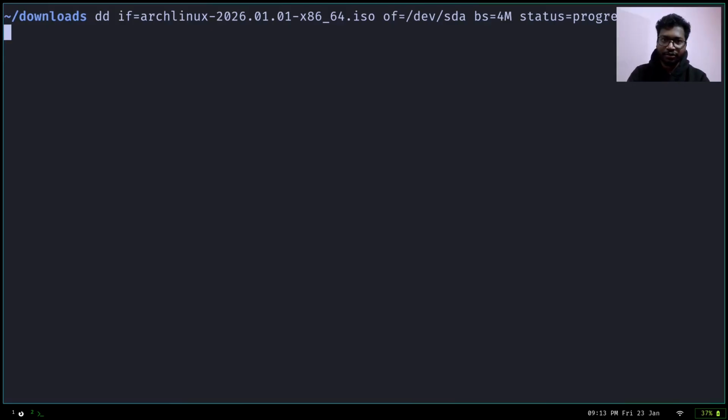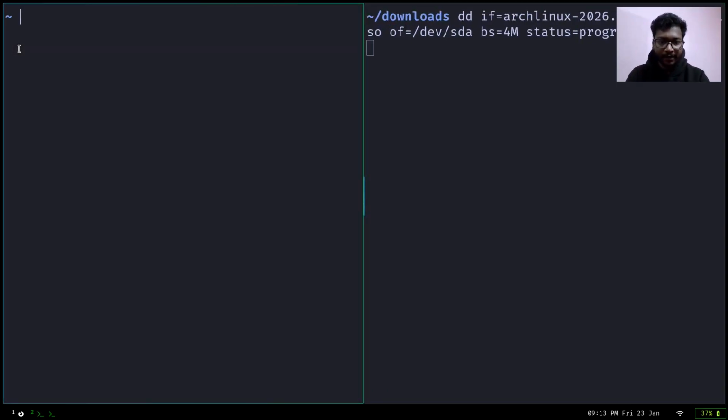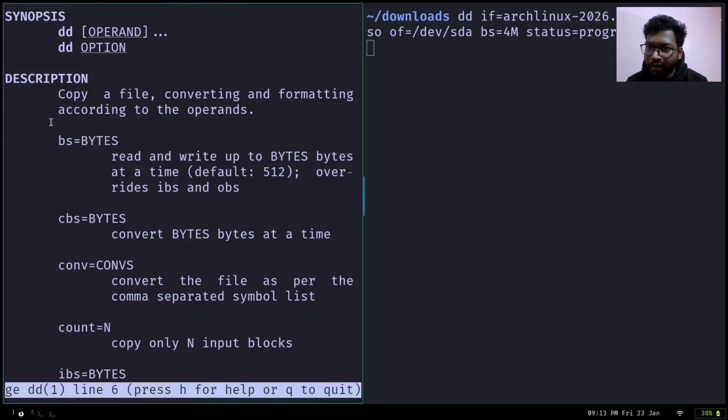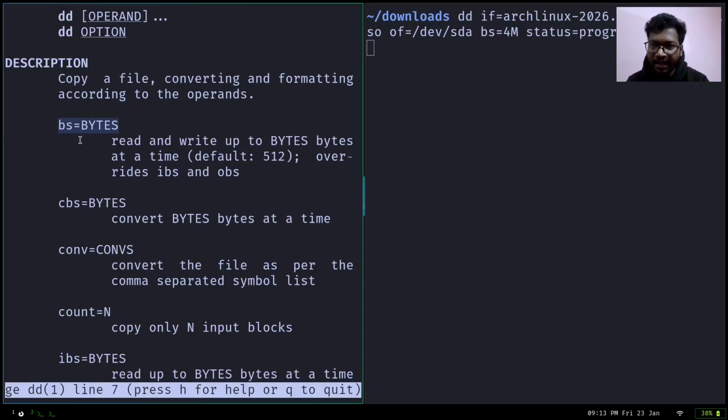Okay, it is not showing any progress status. I don't know why. Did I make any spelling mistake? No. Okay, let me verify it with the man. Okay, let me check with man. Okay, I have specified this flag.